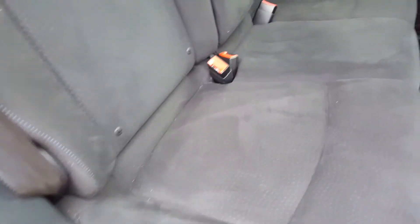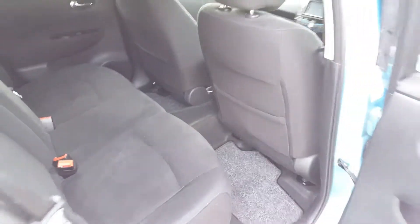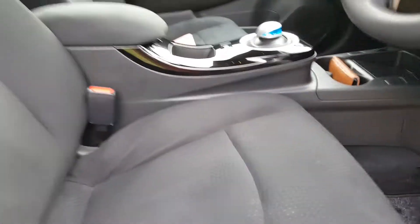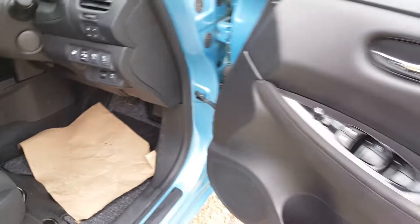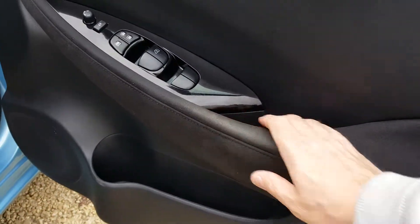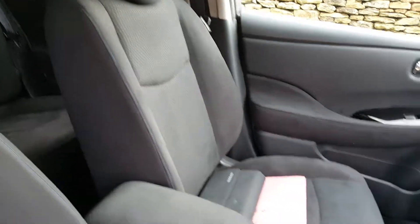Going around to the rear seats — new genuine Nissan carpet mat set fitted. Rear seats all fine and unmarked. My phone is picking it up as rather grey but it's obviously jet black. Door card all good. Looking at the front — new mats down there, front seat in really nice condition. The door cards normally do wear here, so that's as you'd expect, that's exactly where you grab it. This material is a sort of suede effect and they always do show somewhere there, but it's exactly what you'd expect.